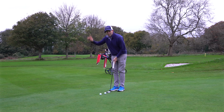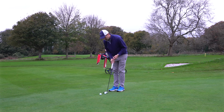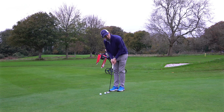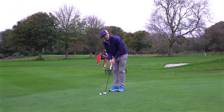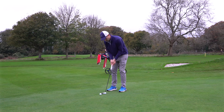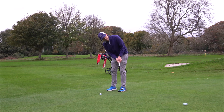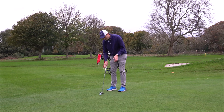I've just been on the third green back there, practicing this and thinking about which hand it is that causes the problem for me. I literally just held onto the putter and felt like I gripped it a little bit firmer with one hand over the other. And when I use the right hand, this is the one that I feel the putter can get away from me a little bit.